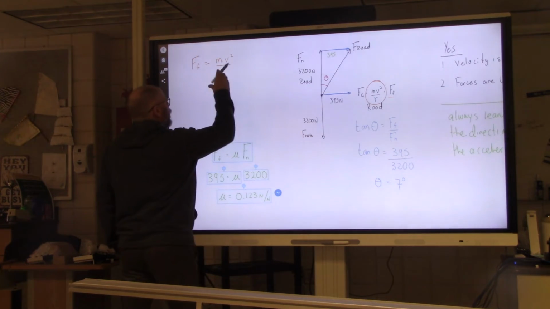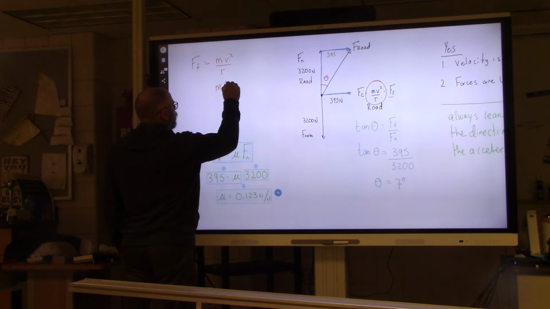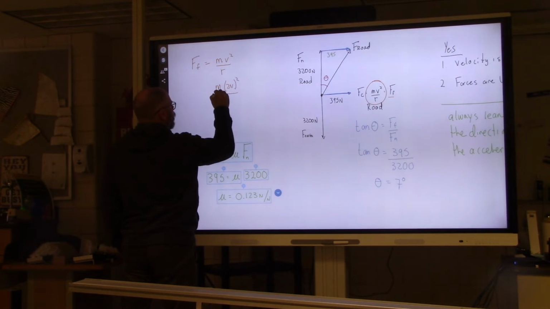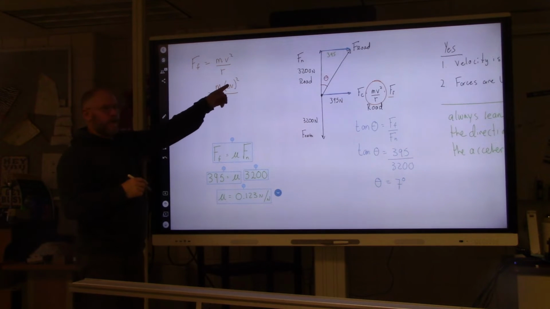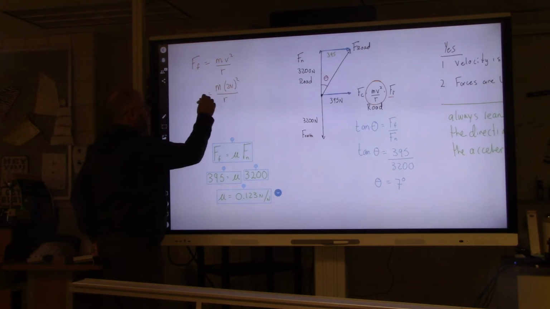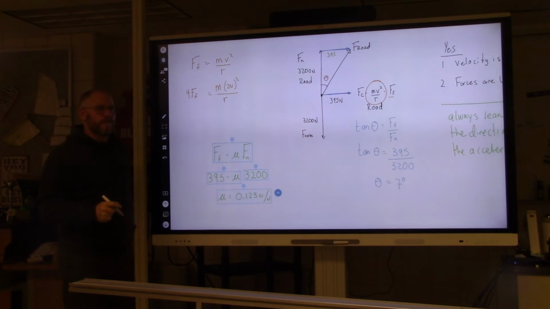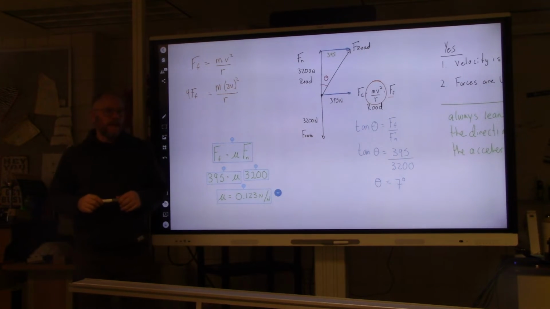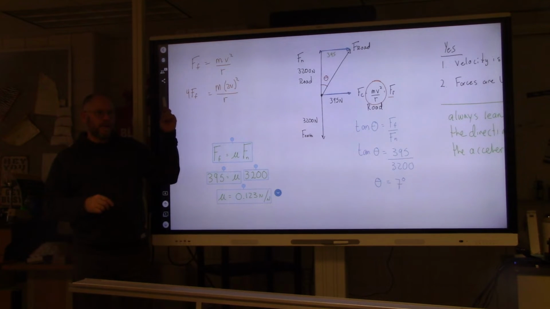So if you look on the right side here, if you increase v by a factor of 2, 2 is in parentheses, right? So in order to keep this equal, I would need 4 times the frictional force. Does that make sense? And if you made this increase by a factor of 3, 3 squared, you'd have 9 times the frictional force.